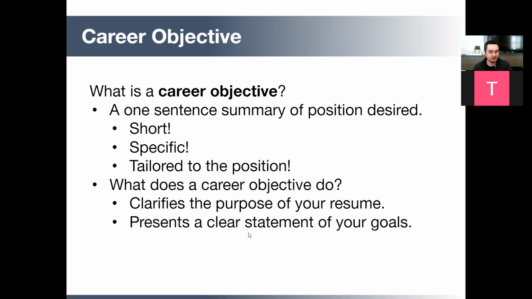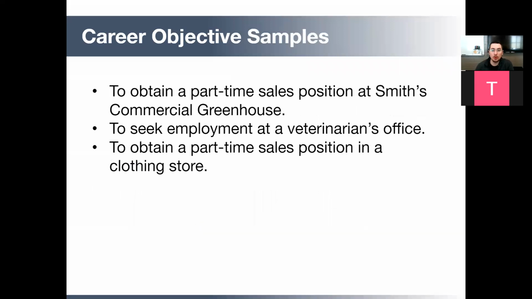Another way that you can do that. It's going to clarify the purpose of your resume, and it's going to present a clear statement about your goals as a prospective employee. Here's some examples. I don't necessarily love all these. To obtain a part-time sales position in a clothing store, very short and to the point. I guess it tells you exactly what they're looking for. I probably would put something in there about who it is that you want to work with or why you would want to be a part of that particular place.